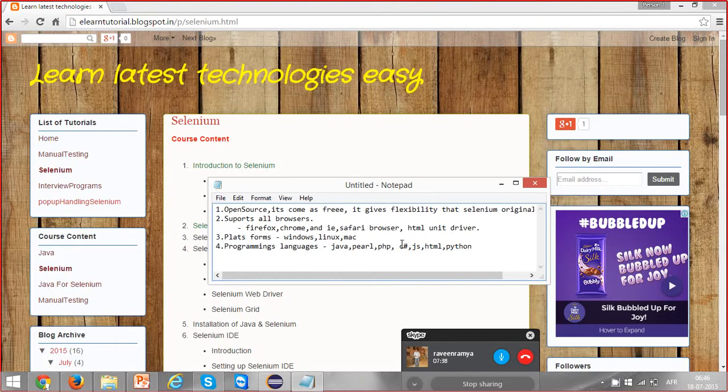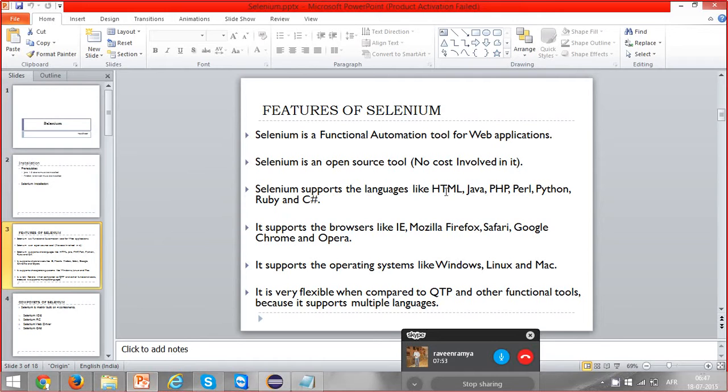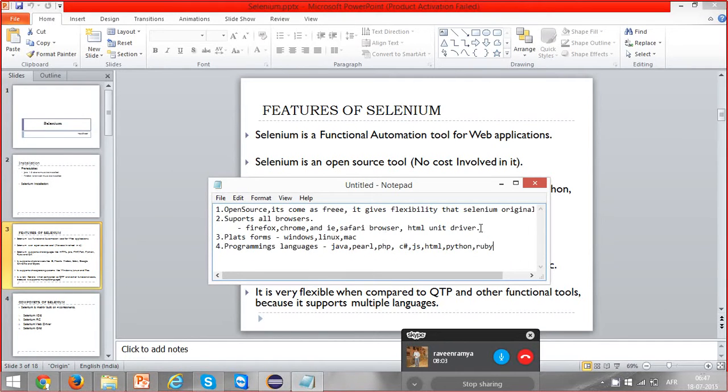So Java, Perl, PHP, C Sharp, JS, which is nothing but JavaScript, HTML, Python. I think Ruby is also supported. You will see that it supports HTML, Java, PHP, Perl, Python, Ruby, and C Sharp, and it supports IE, Firefox, Safari, Google Chrome, and Opera too. It supports Opera also.